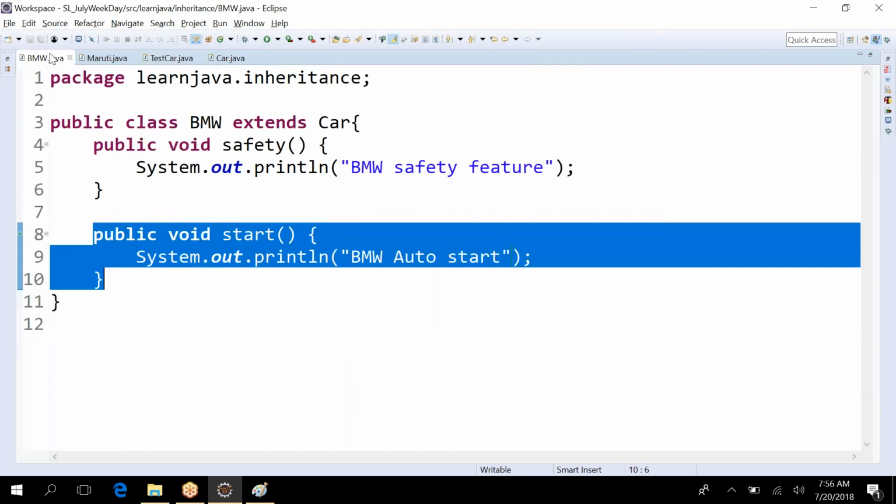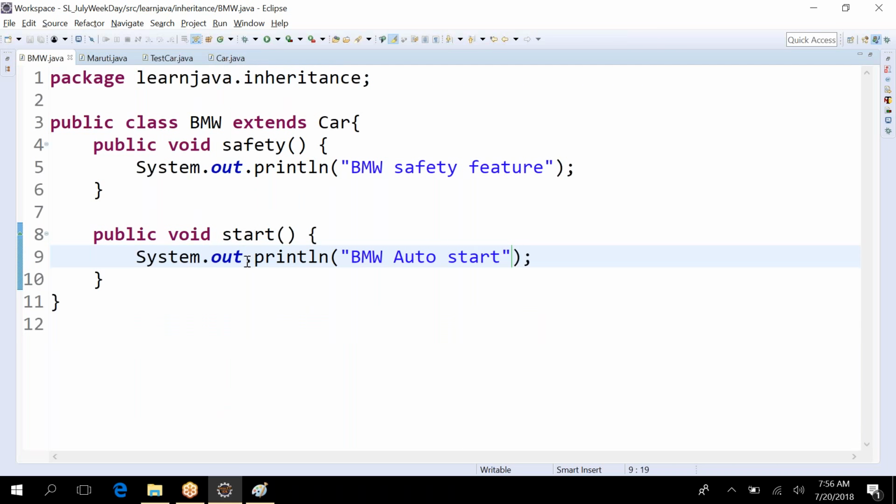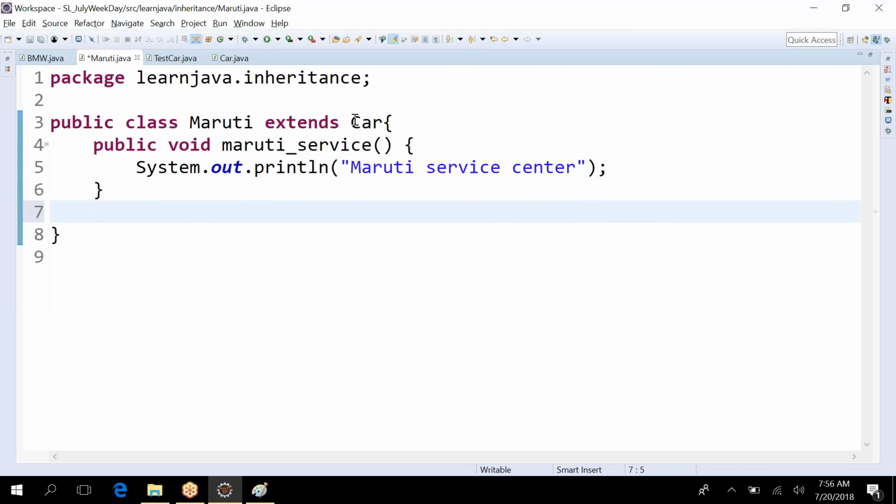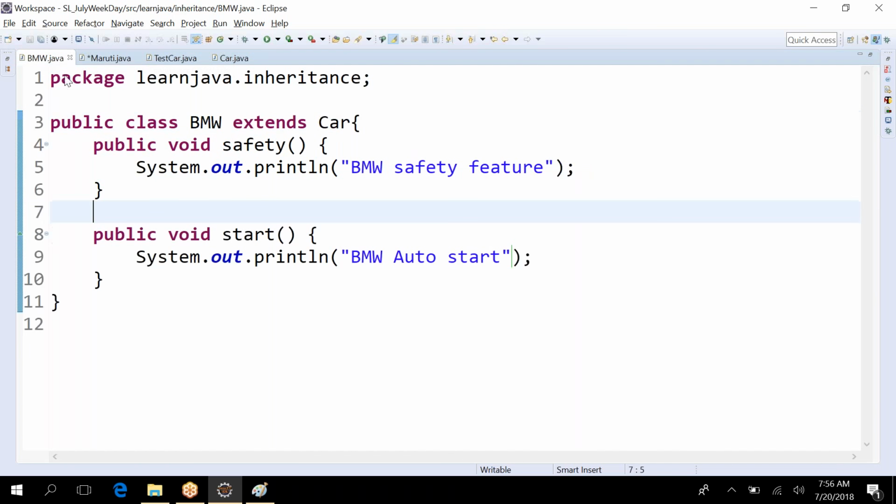So same method I am rewriting here in the child class, right? Virtually, just imagine virtually. This Maruti class is having start and stop function. Though it is not having, but it is accessible from the car class. Just think virtually. You have start and stop here also. When I rewrite the start function, what is happening? I am removing that start function. I am rewriting it. When you remove something and rewrite it, what we say? We say we are overriding the same thing.